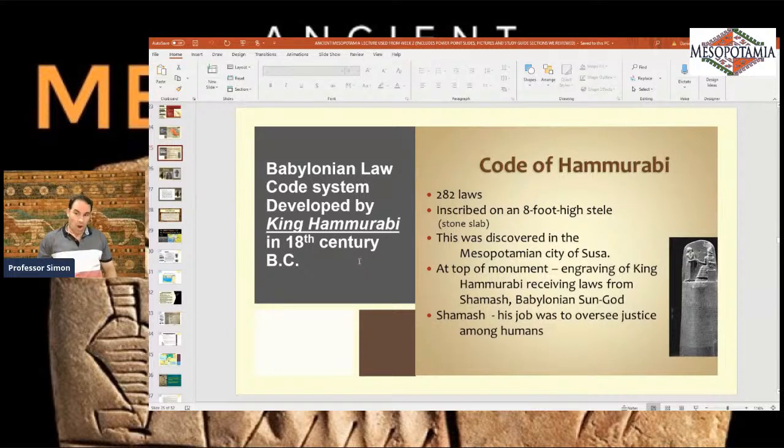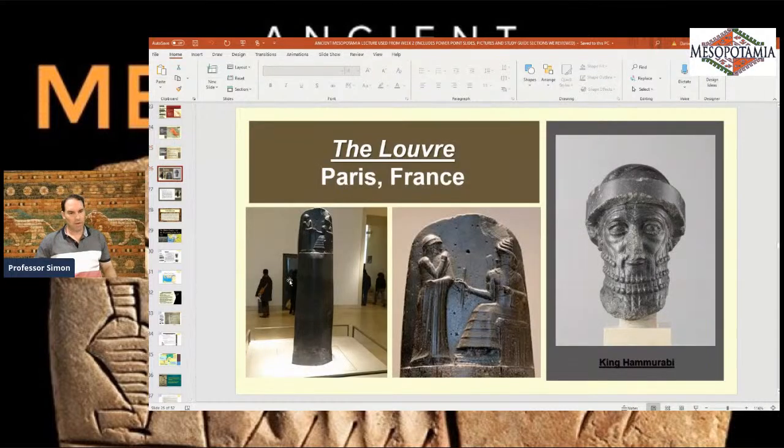And of course, as you know, they were carved on these pillars that are called a stele, what you see right here. The original one was found in 1901 in southern Iran, around a place called Susa, the ruins of Susa, and it's now in the Louvre, a museum in Paris, France. And evidently they would erect these in courtyards and temples so that people would know what the laws of the land were.